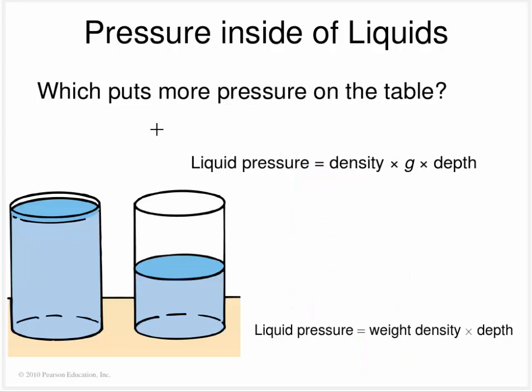Now if we went ahead and replaced those blocks of wood by liquid, then you would probably be able to argue that this one puts more pressure on the table. And if we were to cut this guy in half, then you would argue that this one's going to put the most, this would be in the middle, and then some smaller one would put even less. So what we can do is relate the height or the depth of this container of water to the pressure.